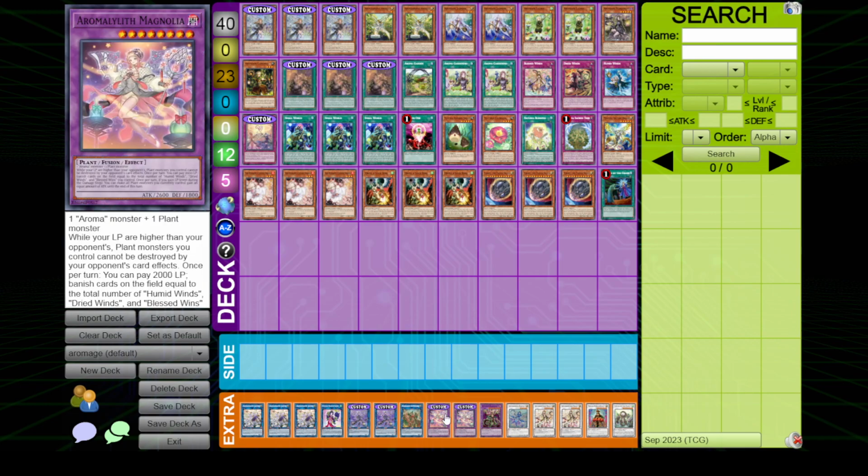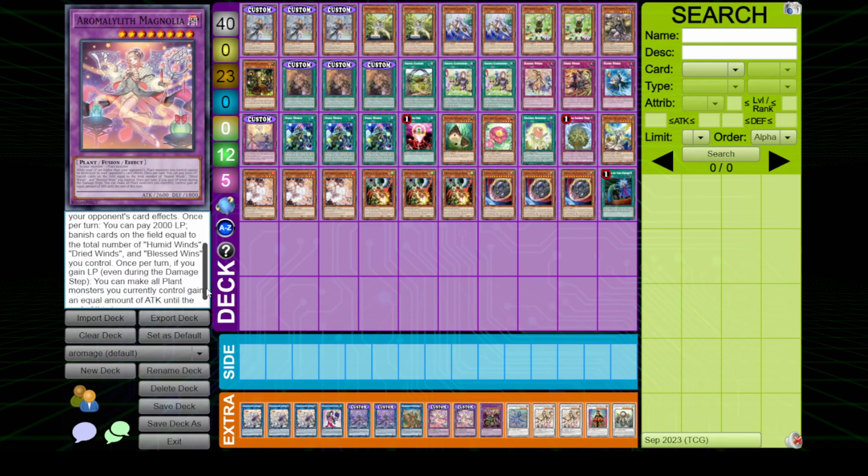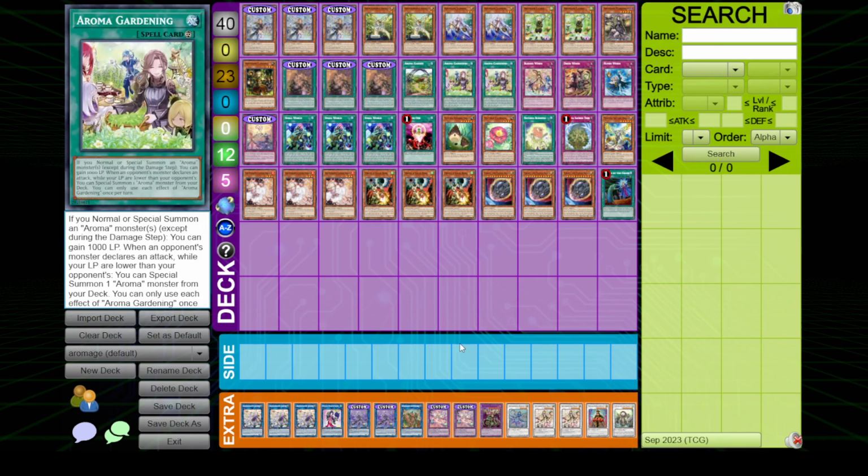The final card we need to talk about is Aroma Lilith Magnolia, which is a fusion monster. It requires an Aroma monster and one plant monster. While your life points are higher than your opponent's, plant monsters you control cannot be destroyed by your opponent's card effects. Once per turn, you can pay 2,000 life points, banish cards on the field equal to the total number of humid winds, dried winds, and blessed winds you control, which are the trap cards we talked about earlier.